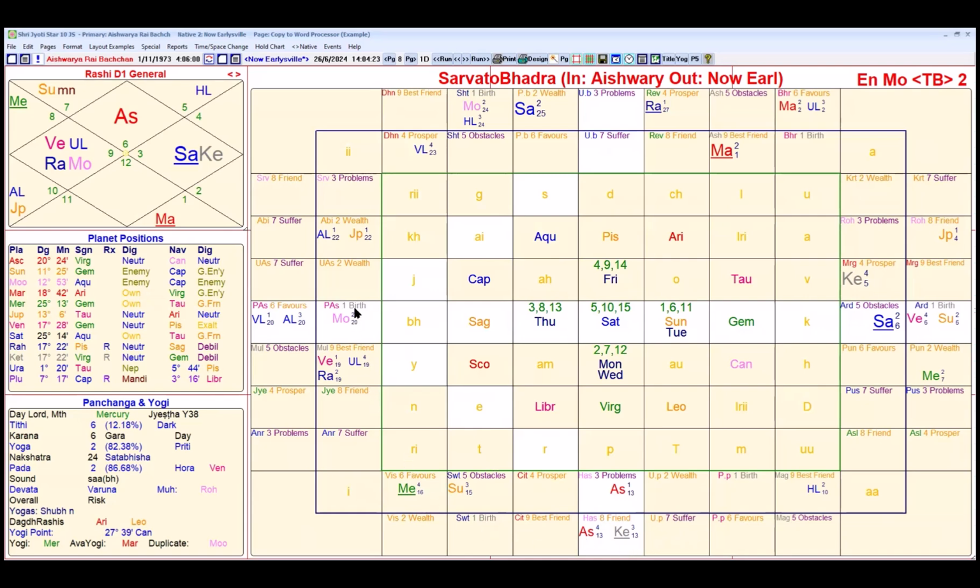There's a lot of indications which are placed next to the names of the nakshatras. So this is the birth nakshatra, because it's based on the moon here; we could change this. Or, this nakshatra is to do with wealth. This is to do with problems, prosperity, obstacles, favors, suffering, and so forth. And if we like the Sanskrit terms, we can click here and you'll see the Sanskrit terms. Some people have learned it using the Sanskrit terms. And there's different kinds of labelings we can adjust with this switch here.